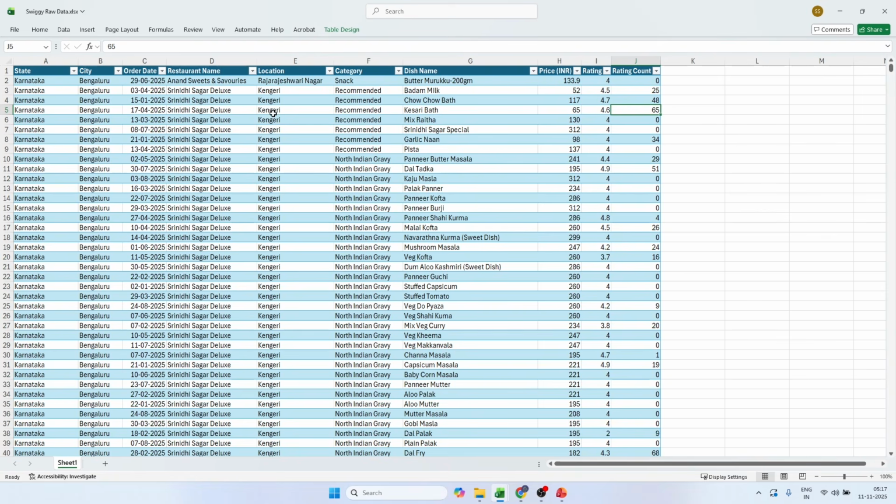So let's say you are ordering anything from Srinidhi Sagar Deluxe. This is the order, Kesari Bhat, and this is the rating, and this is the number of ratings given by the previous customers for that, right? This is how you read the data, and based on this entire data, we are going to do the entire analysis. So I want you to go through the entire data and see what information is stored.